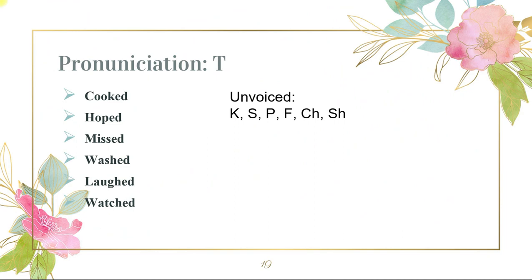So the first basic thing that we have to understand is that there are some sounds which are unvoiced. Unvoiced sounds can be recognized while we are talking: we can put our hand on our throat. Whenever there is no vibration, we understand that it is unvoiced. Whenever there is vibration while we are pronouncing the word, that is called voiced. Sounds like k, s, p, f, ch, sh are all unvoiced. You can test it by putting your hand on your throat.